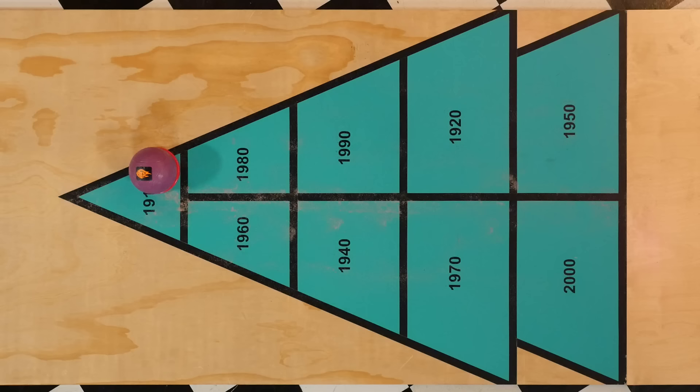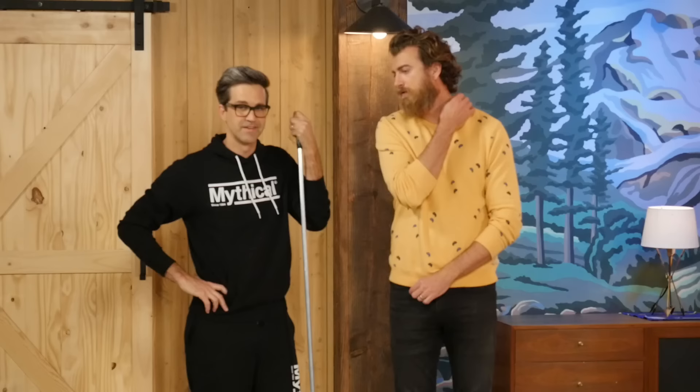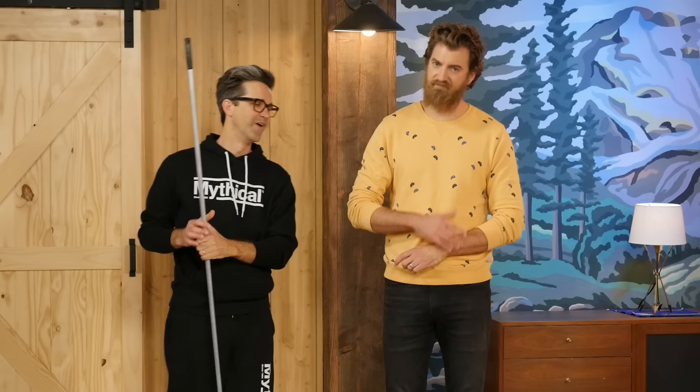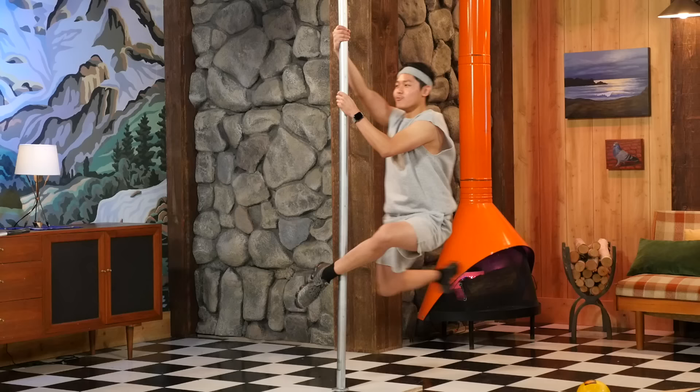Yes, Davin was demonstrating pole dancing. It's believed to have originated as a performative art in America when the Hoochie Coochie girls danced while they set up tent poles at fairs in the 1920s, but this was first taught to non-performers as a fitness class by Fania Mondi Dietrich in 1994. Congratulations, Link. That means I got to wear a sweaty headband in Good Mythical More. And I get a celebratory twirl-off from Davin.